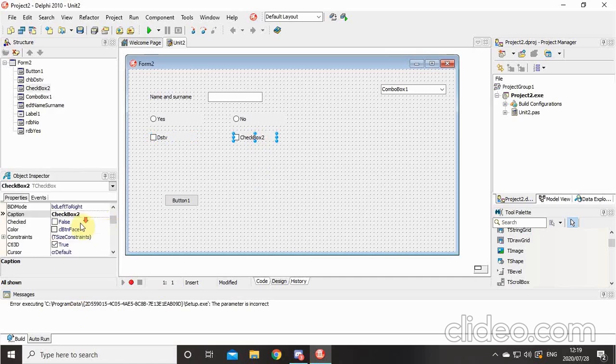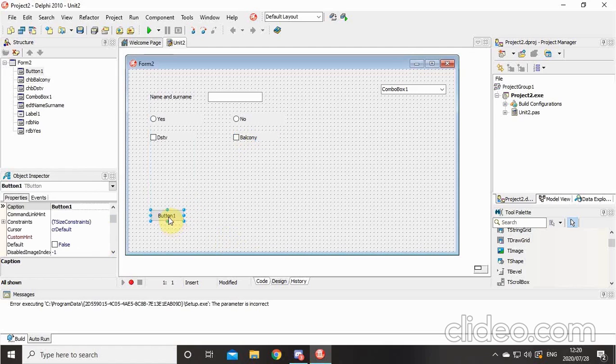Same with checkbox number 2, our name for this component is CHB balcony. Then we go again to the caption, remove that CHB and just call it balcony. So remember the name still stays CHB balcony, but what we see, the caption, is then just balcony, just to make it a bit nicer.